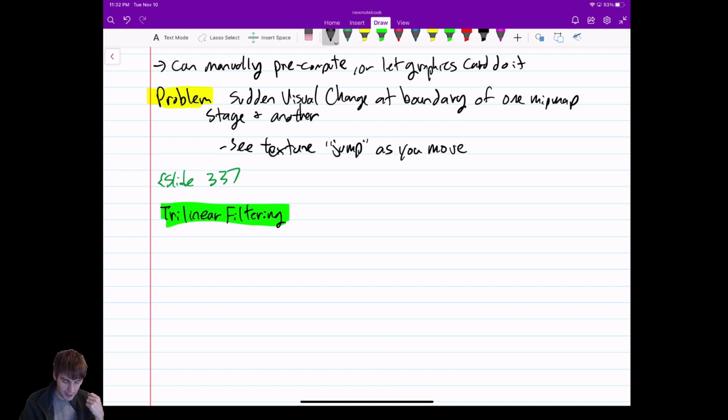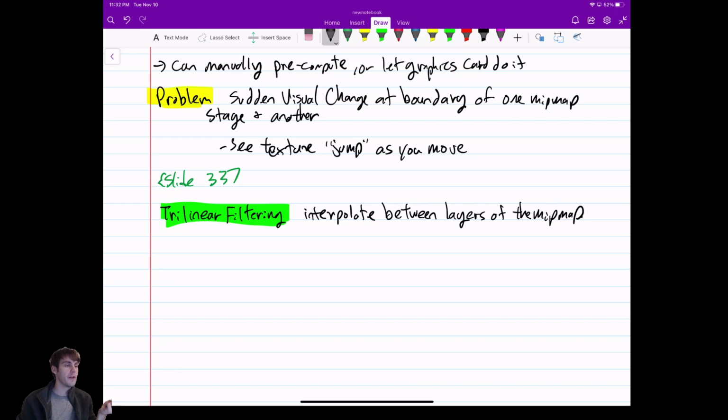So what we end up doing is we interpolate between layers of the mipmap.